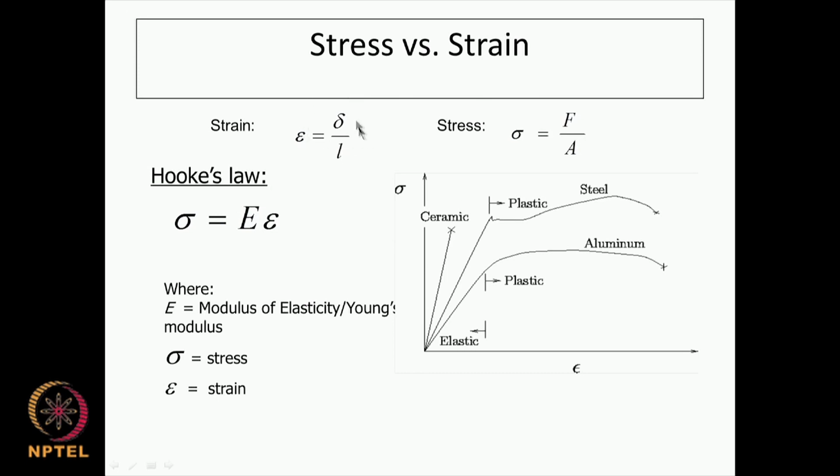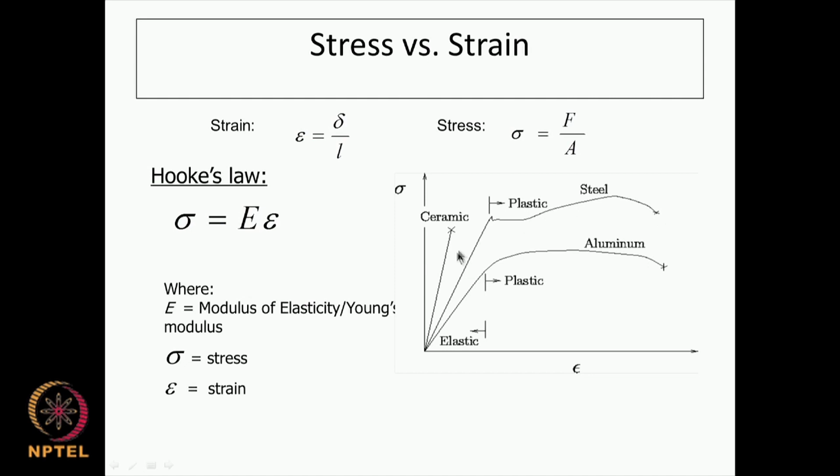As you can see, strain will not have any units, whereas the stress will have units of force divided by area. So we may have, say, Newton divided by millimeter square or meter square or centimeter square. If you look at the graph that connects stress and strain, with stress on the y axis and strain on the x axis, you may have the elastic region where the material will follow Hooke's law, and the slope of this line will be the modulus of elasticity or Young's modulus. After that it enters the plastic region and finally it breaks. That is called the yield strength.